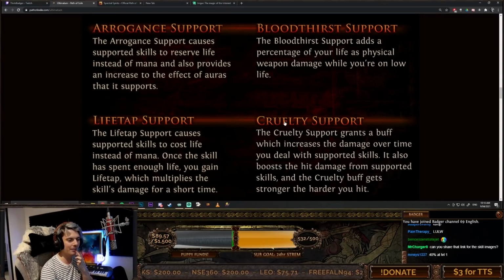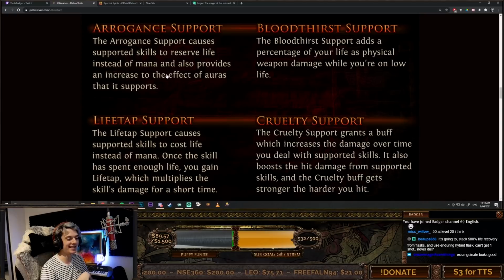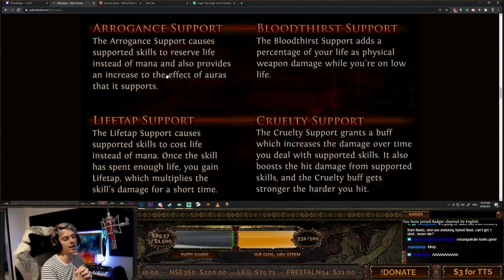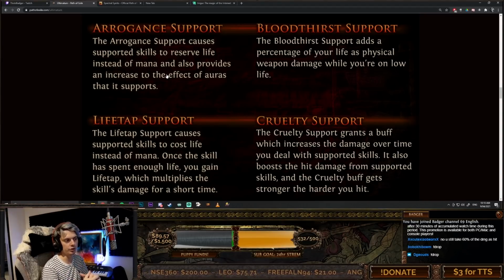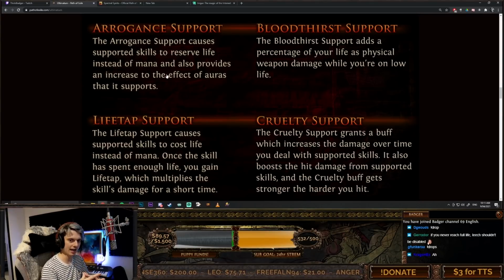Arrogance, Bloodthirst, Life Tap, and Cruelty. Now, all of these are support gems. The first one, Arrogance, is all about reserving life instead of mana and also increasing aura buffs. Now, it does have at level 1 a 220% mana multiplier, so this means that a base 50% aura itself is then actually going to be 110% reserved. Obviously, you can reduce that down as well, but I can see Arrogance support being used with things like Mortal Conviction and other stuff like that as well.